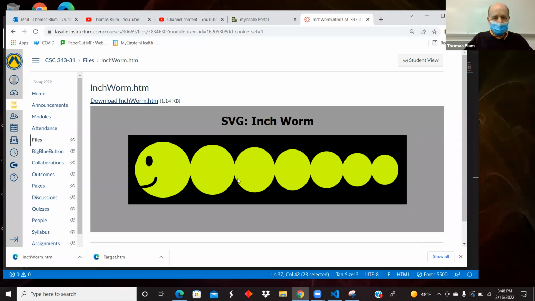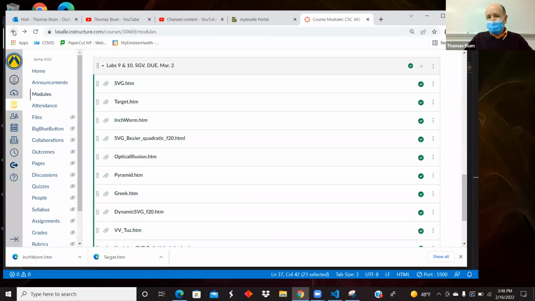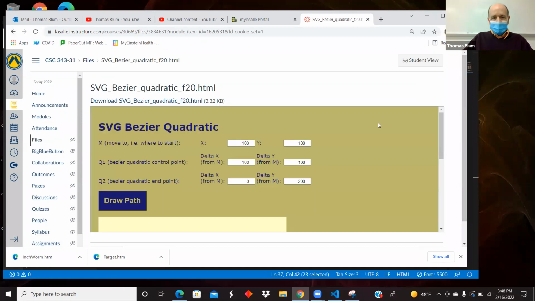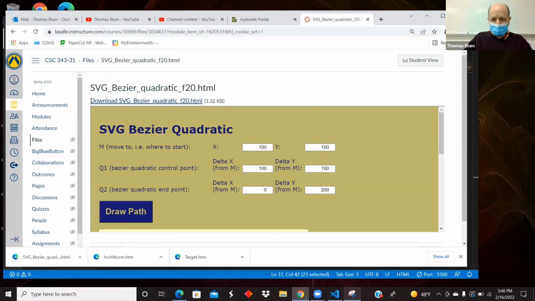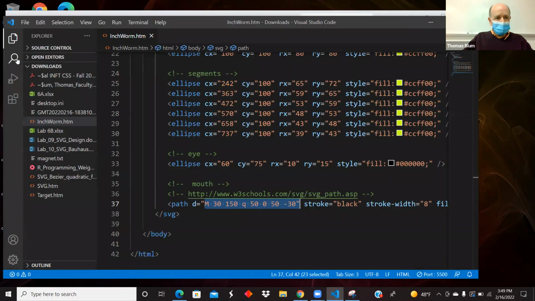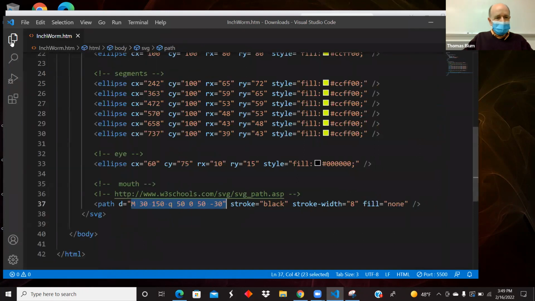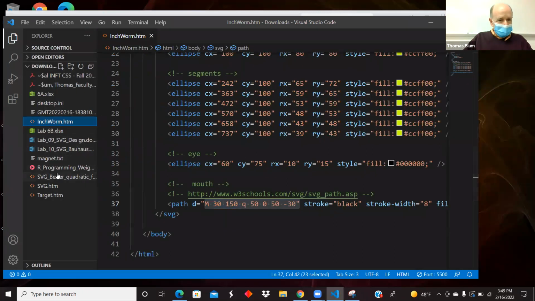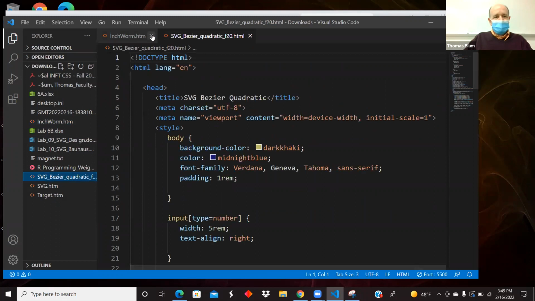So now I've added ellipses and these paths. And the path is the hard thing. It's hard to work out the math of a path. I made a program just to play with paths. This is the SVG Bezier quadratic.